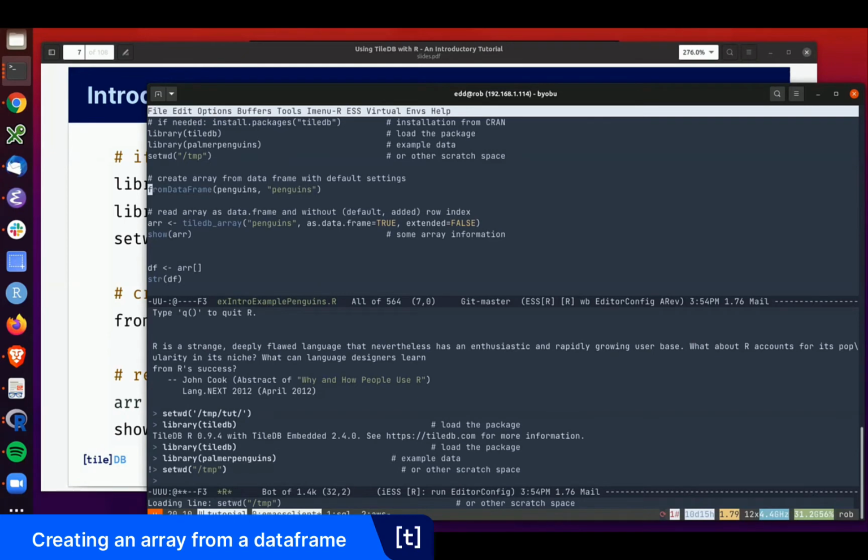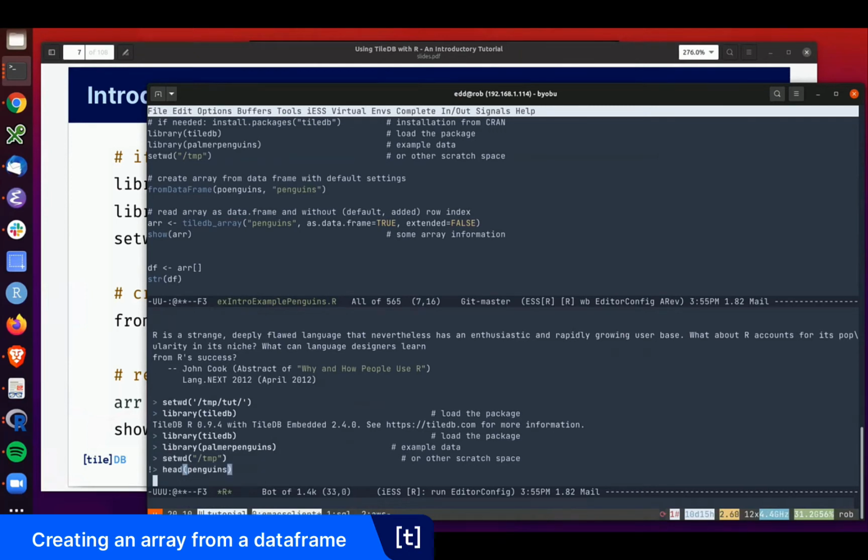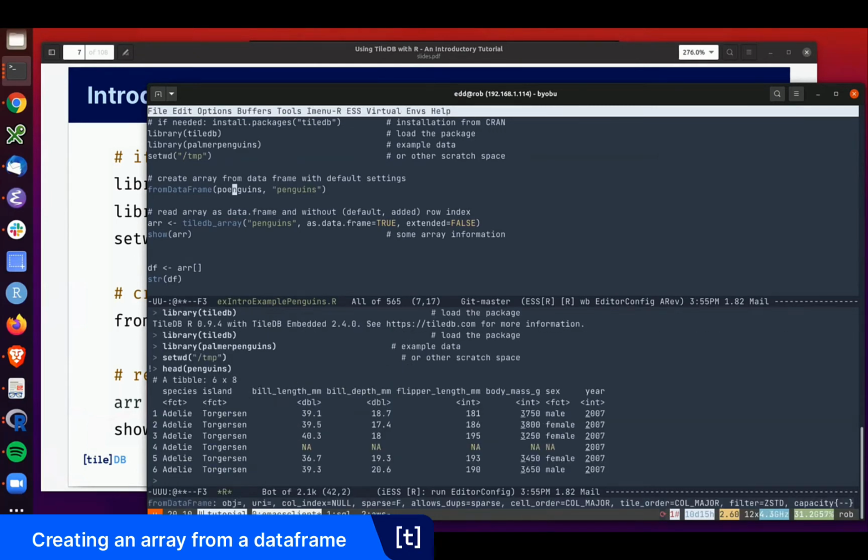So I'll just go here to temp because I'm now creating a first array in a temp directory, sort of just a throwaway. And a helper function, a high level function that we've written for the R package is just called fromDataFrame. And it takes an object, here the penguins data frame from the well-known penguins example, and will write it to the address given. There are other options, we'll see them.